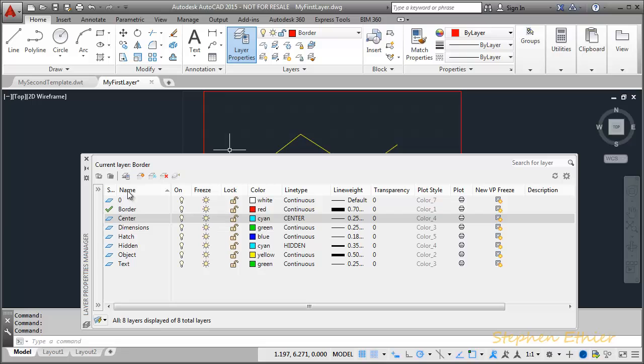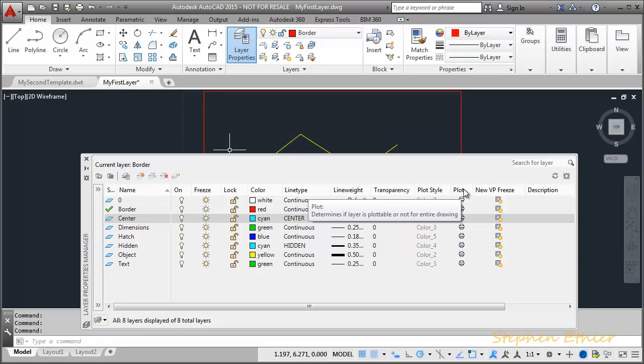As you can see, most of the columns match the layer drop-down list in the Layers panel. There are a few extra, such as the line type column and line weight. One column that can cause problems for the beginner is the plot, no plot column, the one with the small printer icon. Normally all layers are set to plot.